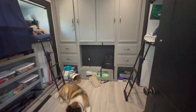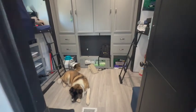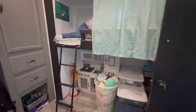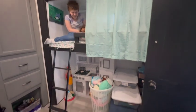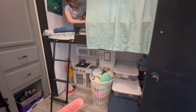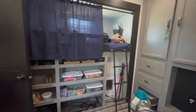Then here we have the bunk room, which also has two slides — a slide on each side — which gives them lots of room, which is why we got the RV, because of the slides. Got a bunk up there. We have another child. There's Sarah and Ari just hanging out. We did have a couch in here that we got rid of, and we had a toddler bed but he never wanted to sleep in it, so we got rid of it and put in some more storage and a play kitchen. Lots of storage space, as you can see. Another bed.